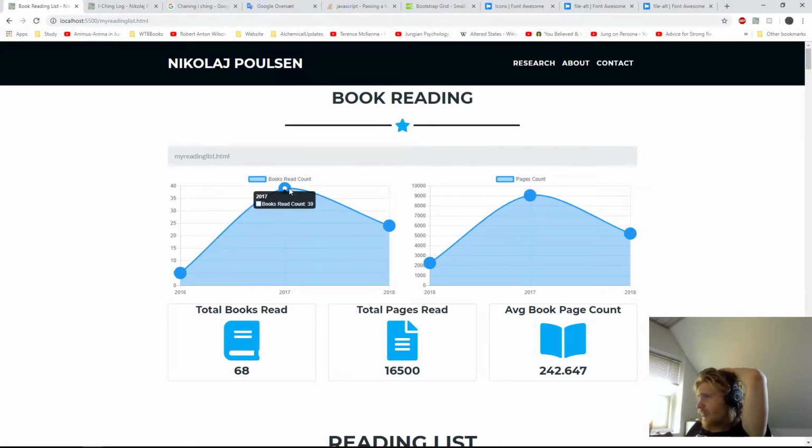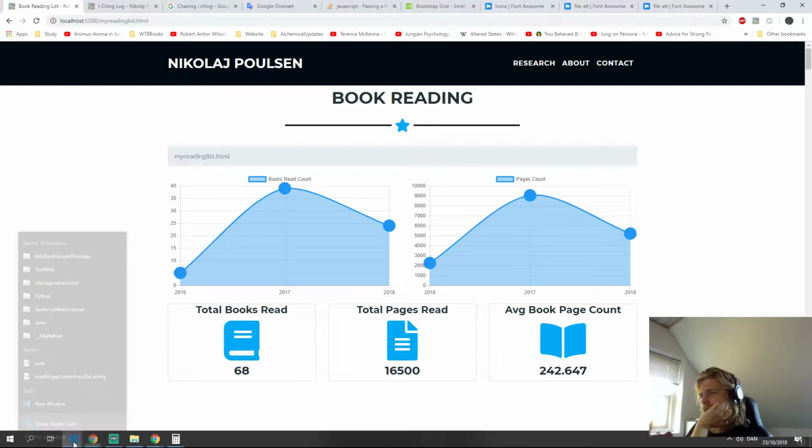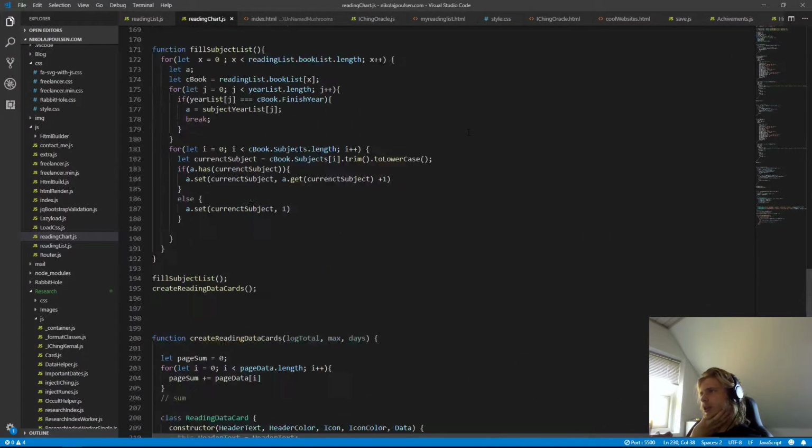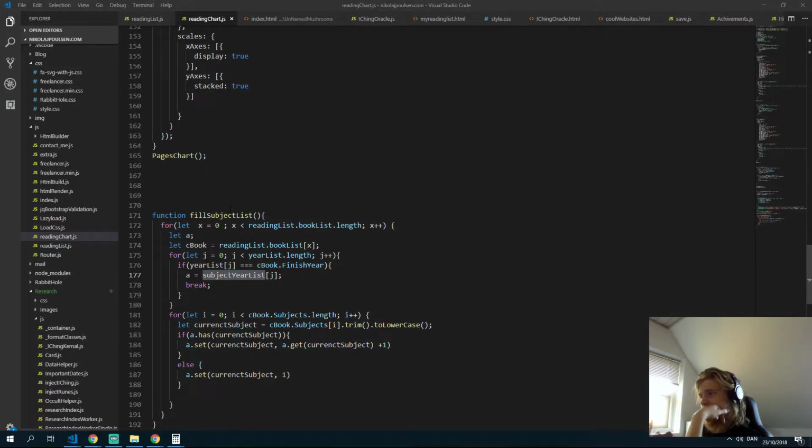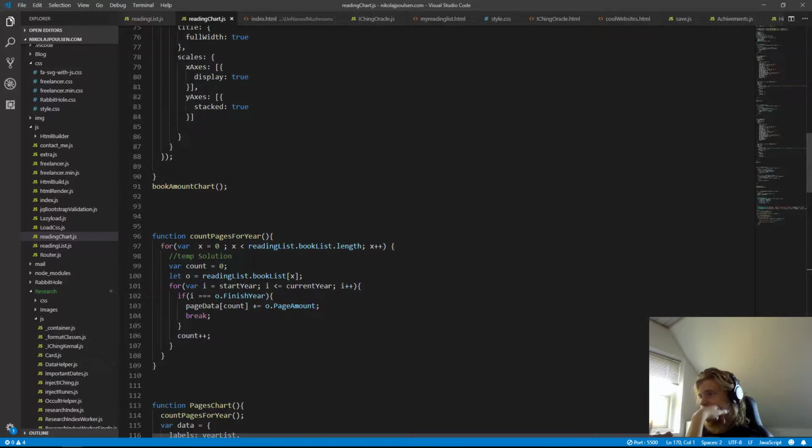So how would that be? Let me check. So I could do something in here, right? I could, and this I don't even use actually right now. But I could do something in here. Now that I have this code anyways. So I could take this. Also, I think this is wrong. This.